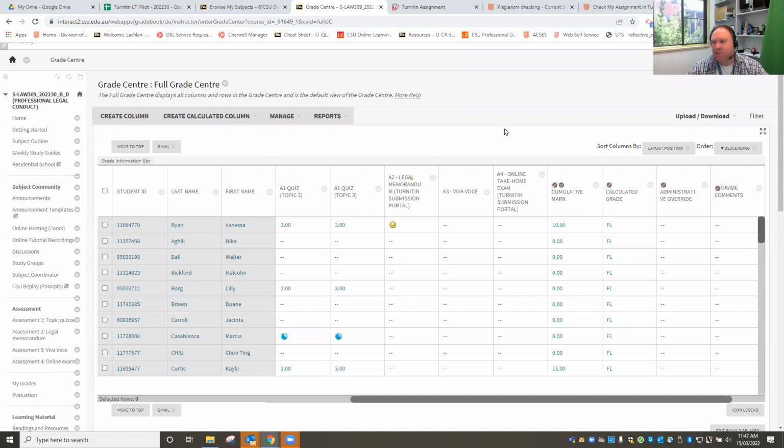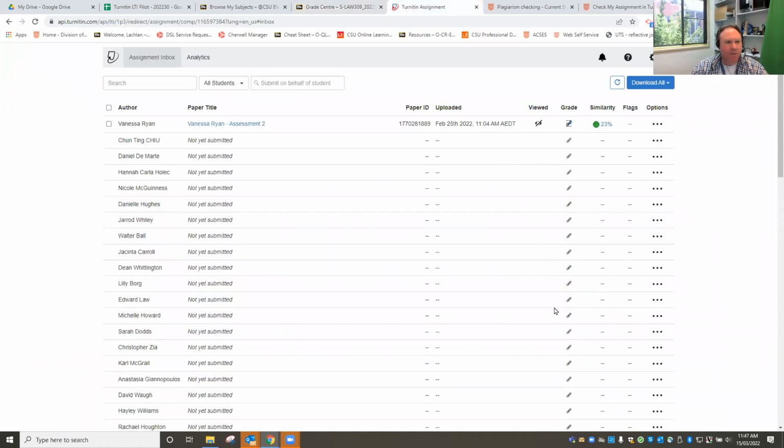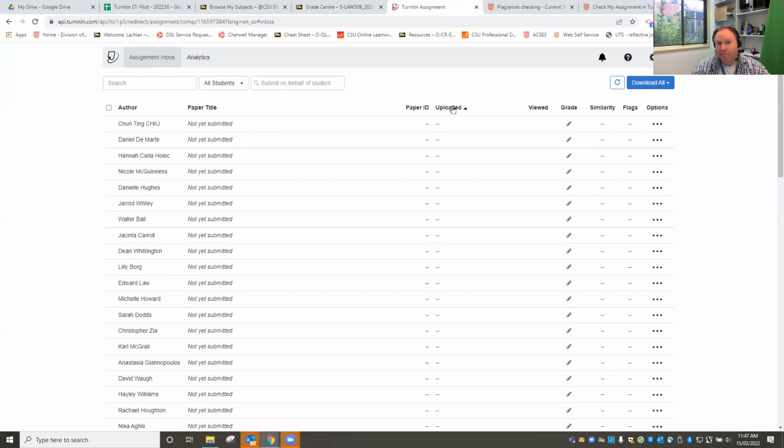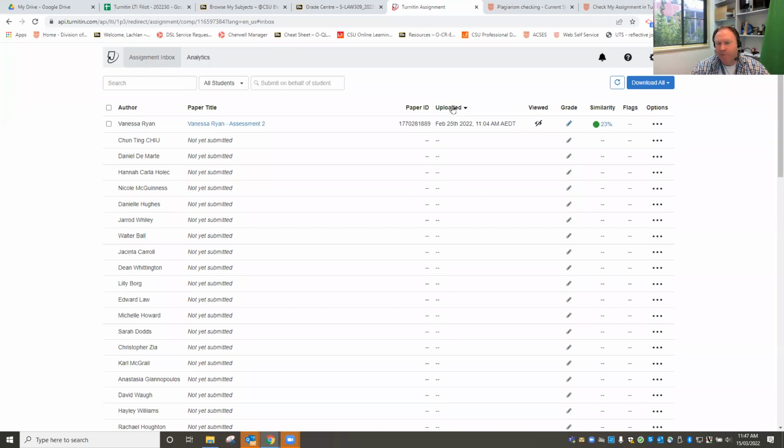Can we order the entries via the lodgement date? Good question. Let's have a look at the portal. What you can do on each of the tops of these columns for sorting, you can do it alphabetically by using the author. You can sort by title. You can also use the uploaded column. Clicking on that will sort them in terms of their submission dates from most recent to least recent. So absolutely, Lisa.